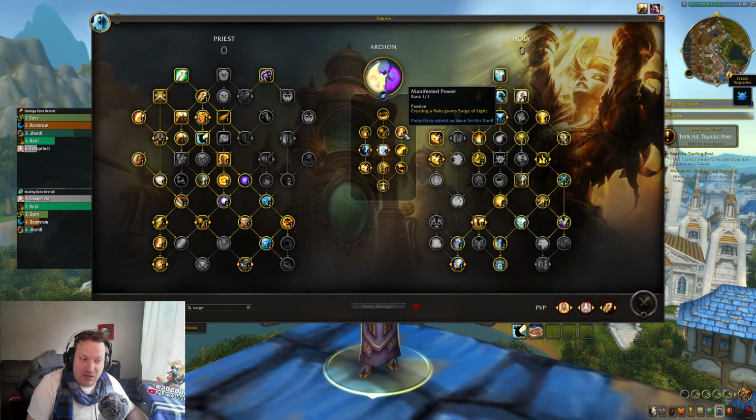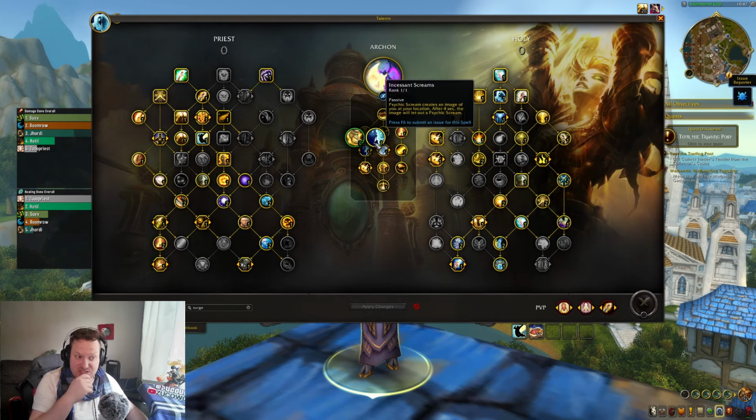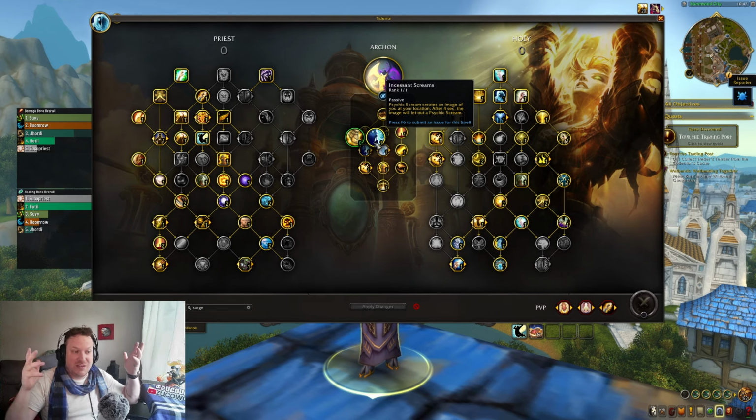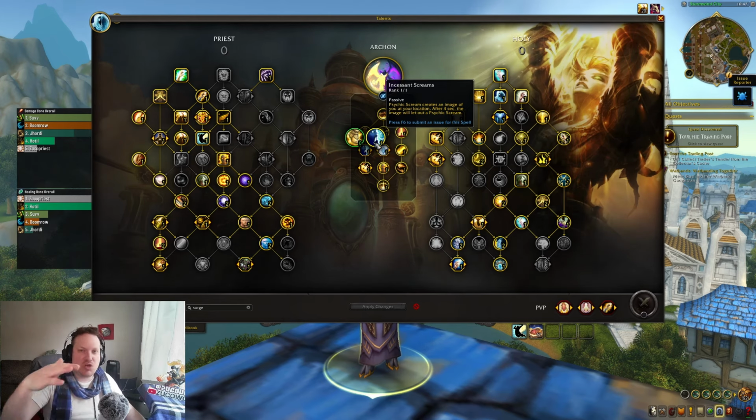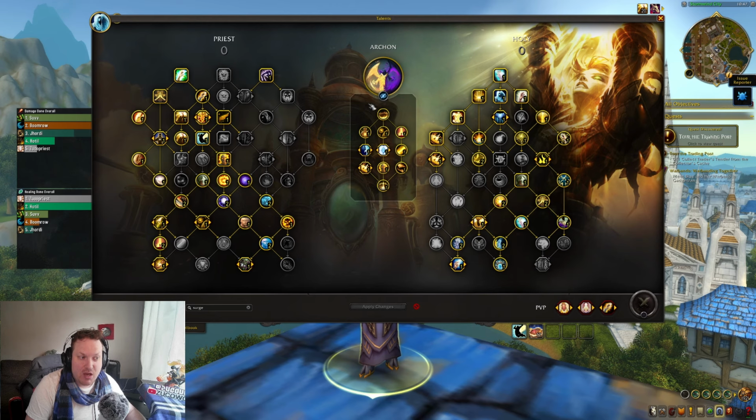Another really powerful talent on the CC front is Incessant Scream. So Psychic Scream creates an image of your location, and then it's going to scream again. So this is like Shaman double cap totem. This is double scream. Really good on certain caster mobs that are just going to keep trying to cast their spells. You can really buy your whole team 2 or 3 seconds here with the double scream, which I think is really awesome.